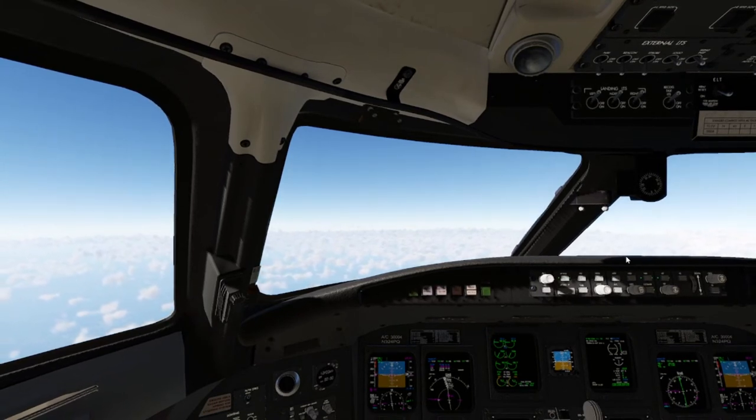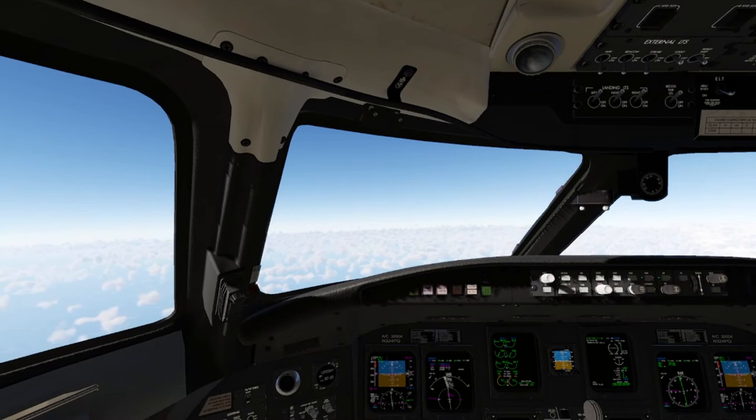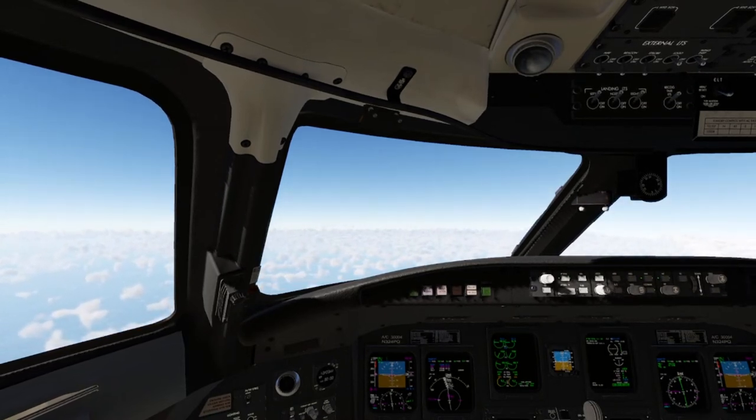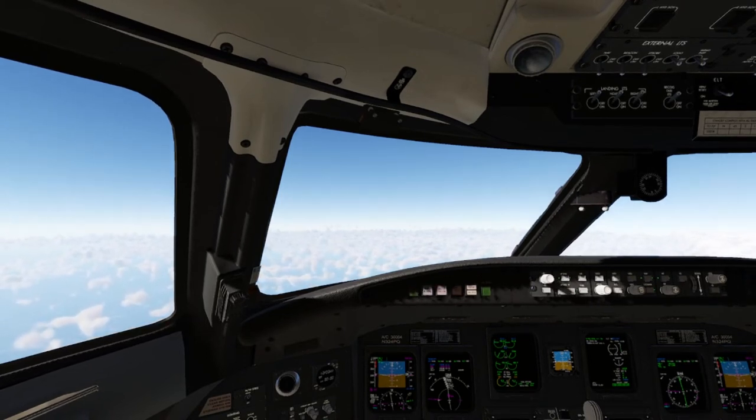Approach course is 003 here. We're going to descend down to 2,500 for the ILS. Our minimums are 927. Nice. Okay, good. Wind shear detection stuff.